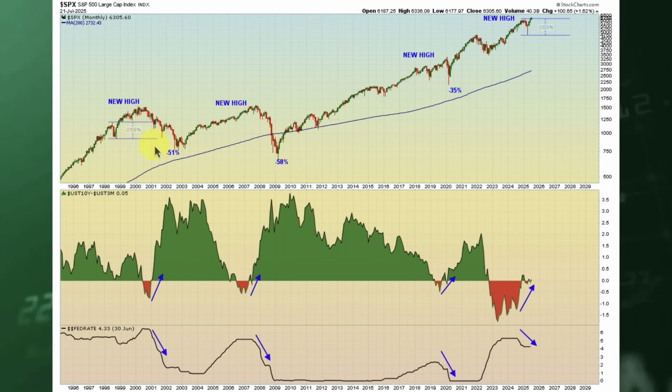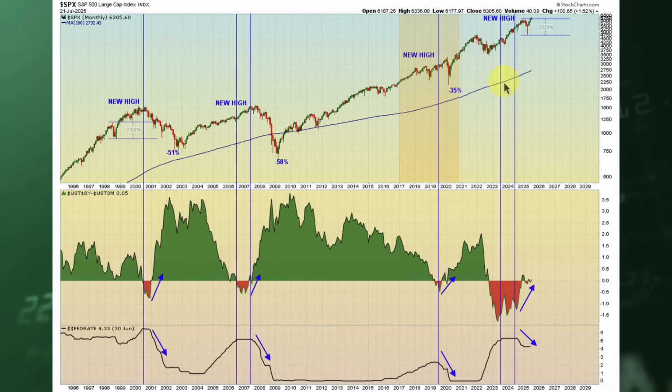Now, I'm going to highlight some interesting areas over here because we are in that month of July as previously stated. So I went through the prior Julys dating back all the way to 1999, but then I started looking at Julys that were during a period where we were in an inverted yield curve coming out of it. And then we were in this one over here a couple of times, over here. And I found something interesting that I want to share with you.